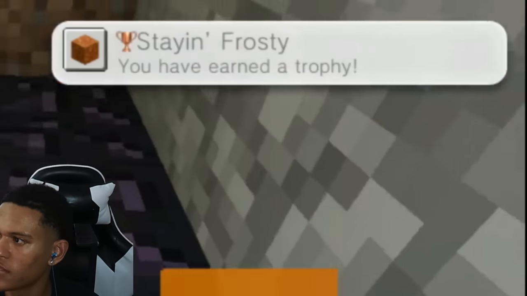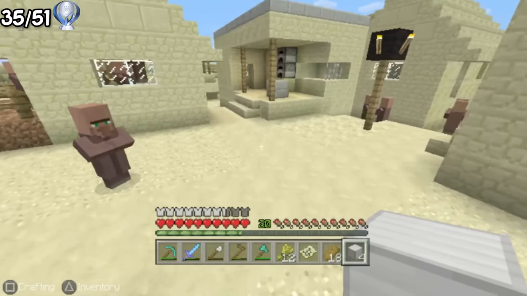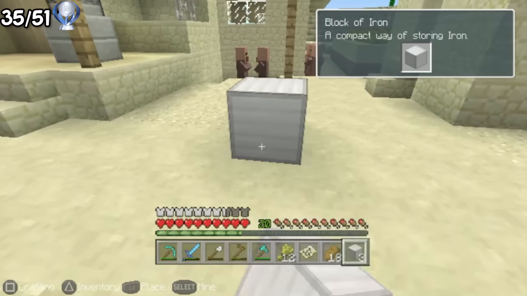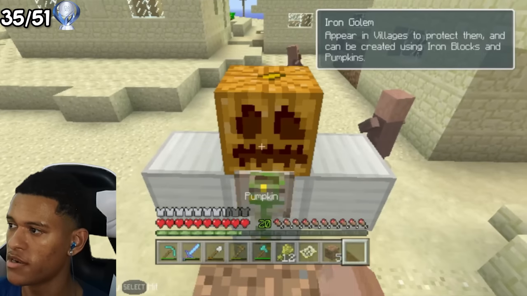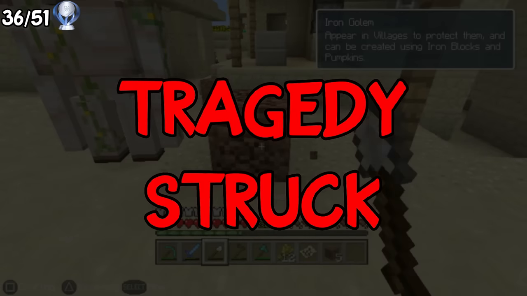Yep, Staying Frosty. Now to protect some villagers that I would potentially like to trade with later on, I built an iron golem and got this trophy. Place it right here. And we got the iron golem. Bodyguard, nice.